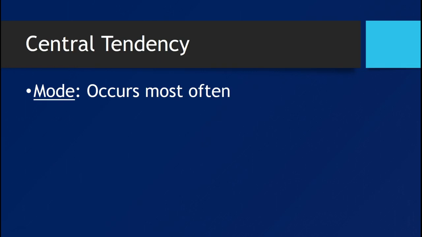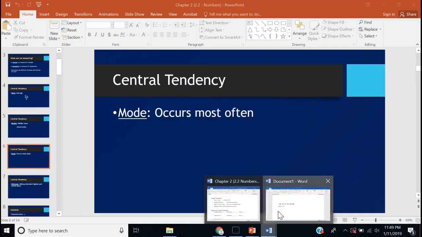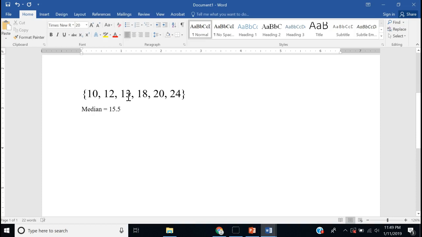By the way, oftentimes we'll see multiple numbers get repeated maybe the same number of times, and then we have to treat that in a certain way. So let me show you a quick example of that, using the same document I've been using. If I look at this data set that I was just dealing with, 10, 12, 13, 18, 20, 24.